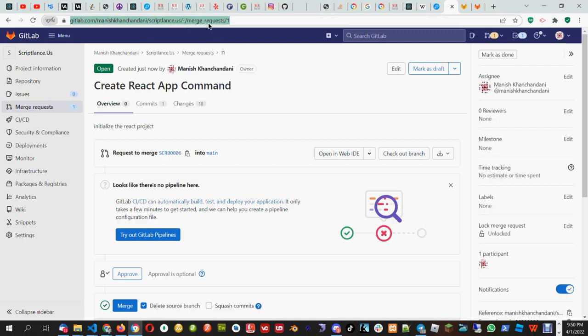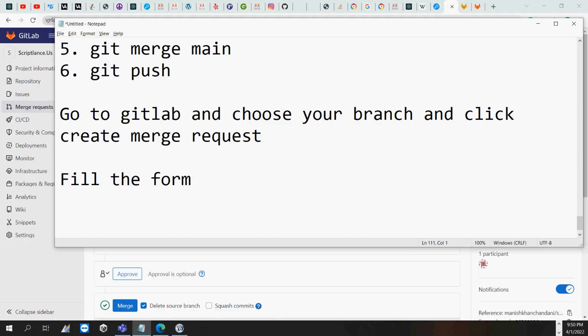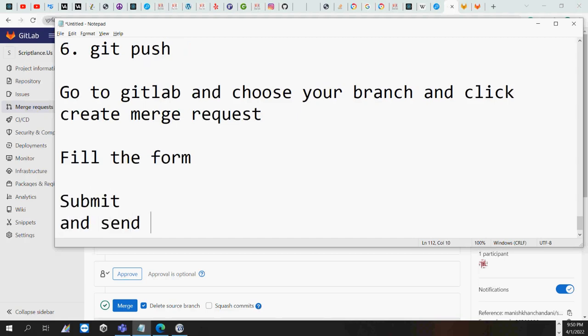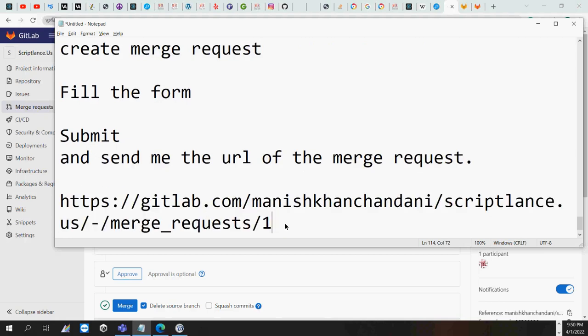If I don't get the email, just give me this URL of the request you have created. Fill the form, submit it and send me the URL of the merge request.